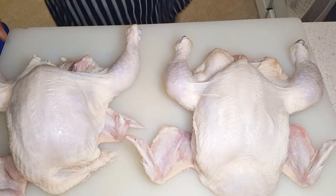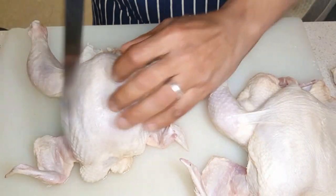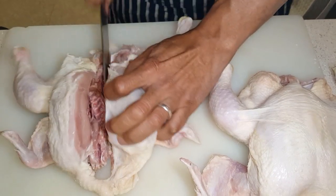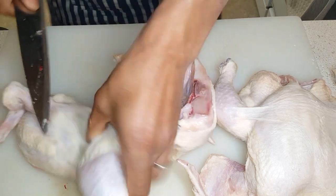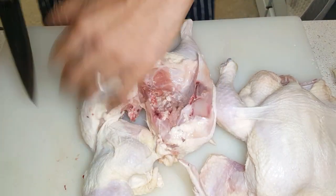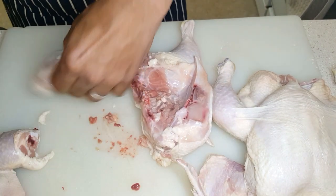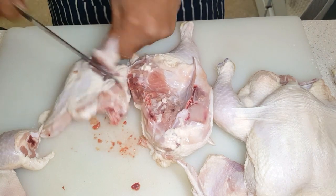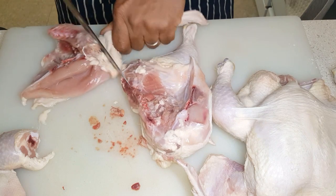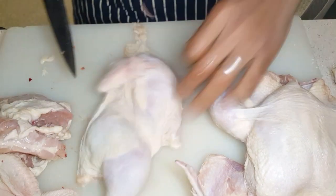So, Goldilocks is going to get ready to do this. Let's start by hacking these little birdies up. These are 2.5, 3 pound, 3.5 pound birds. Do like that, separate the breast, the thigh. Boom, boom. And do it this little piggy.